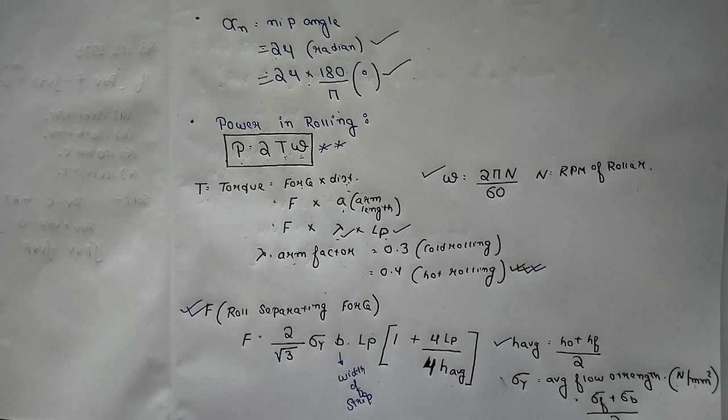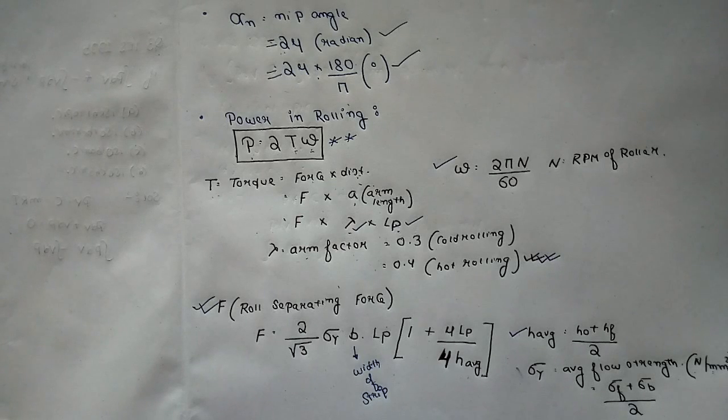So this is all about rolling, and if you practice it and remember all these formulas, you will be in a position to solve 90 to 95% of the questions related to numerical problems coming in the exam. I have not discussed anything about theoretical questions, because there is very little chance of theoretical questions coming in competitive exams like GATE and engineering services. So this will be more than enough for you to solve any kind of numerical questions. That is all about rolling, which is a very important chapter in metal forming.